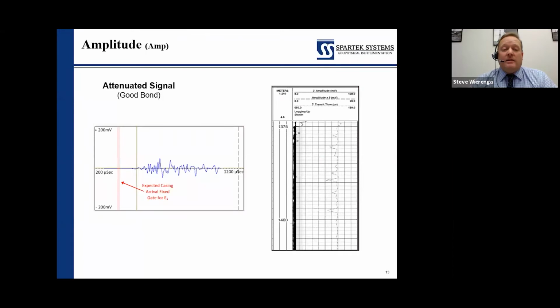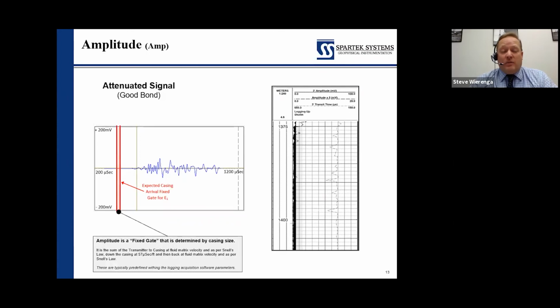Now, if we have an attenuated amplitude, we have that same window in time, same distance. So we know it's about 226 microseconds, give or take, that we want to open that window up. We'll typically leave it up for 25 or 30 microseconds. If we have attenuated our signal, so we've surrounded the outside of the casing with cement and it is unable to ring, we won't have any energy at that time period.